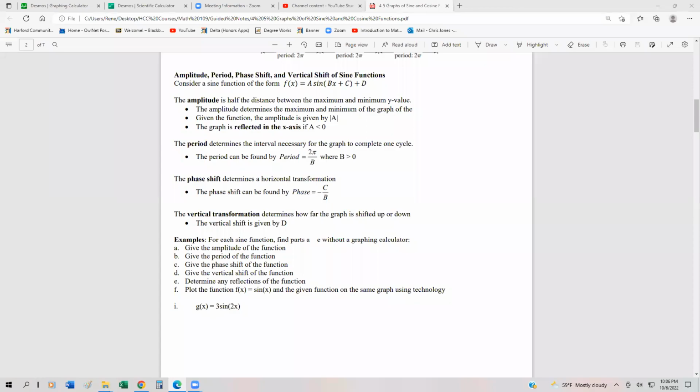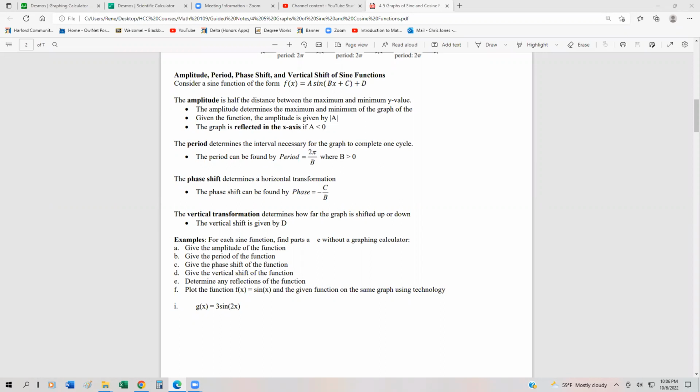In the previous video, we took a look at what the basic sine function looks like. And remember, it was a periodic function starting at 0, 0. The domain was from negative infinity to infinity. The height, or the range, was from -1 to +1. What if we start shifting that around?